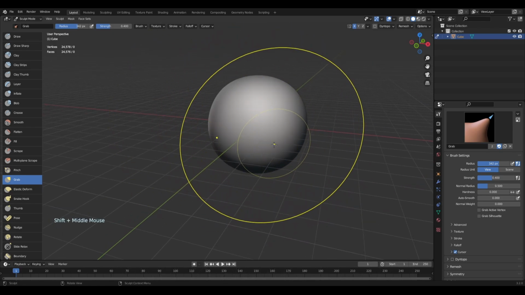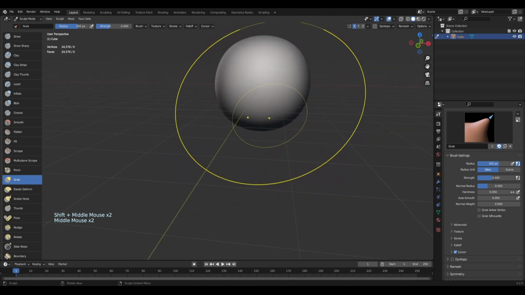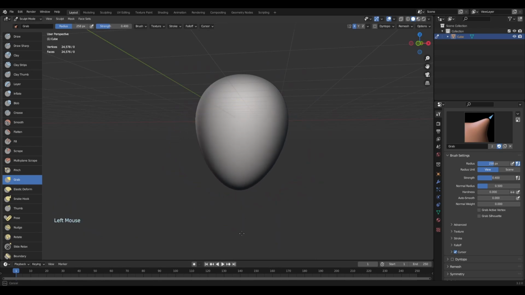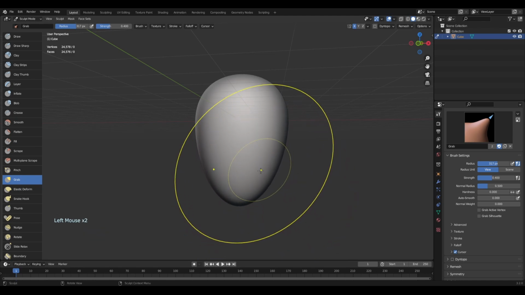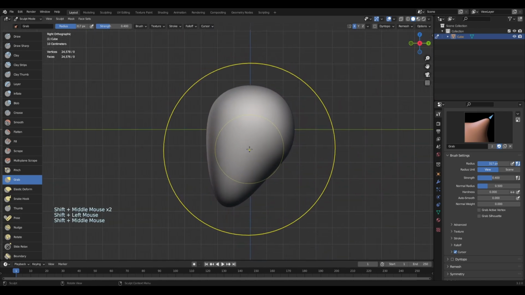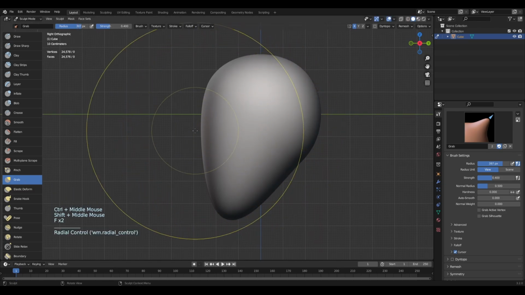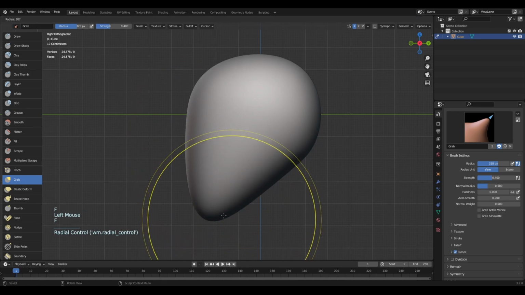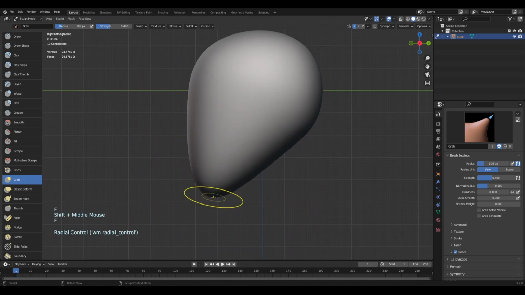I always start with the grab brush tool, and what I do is go into the front view and drag from the middle part of the bottom down. Now a bit on the sides to lower it down. Now I will go into the side view with shortcut numpad 3, position my camera, and draw the face a bit outwards to make the head a bit bigger, because we need to have brains for our character. I like to go at the completely bottom and draw a bit of the chin, just for a position. It doesn't have to be anything complete yet.